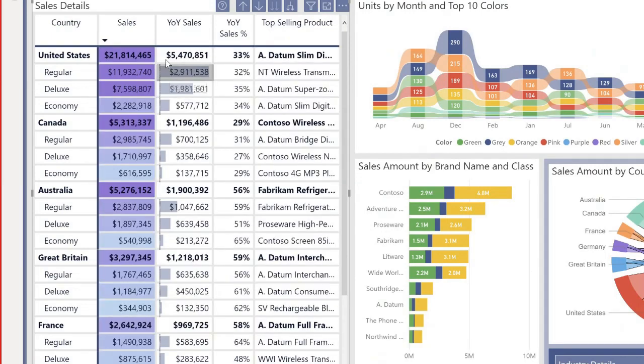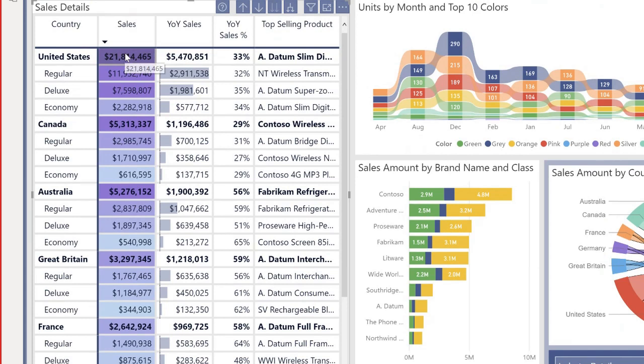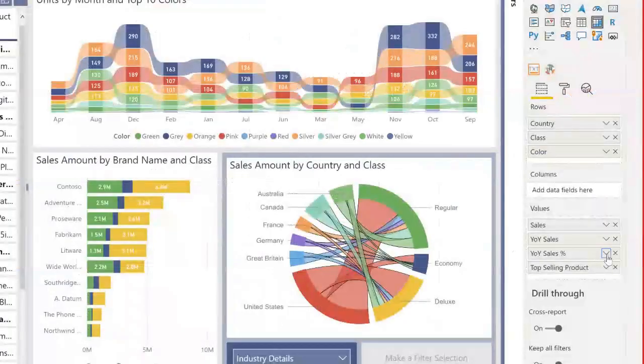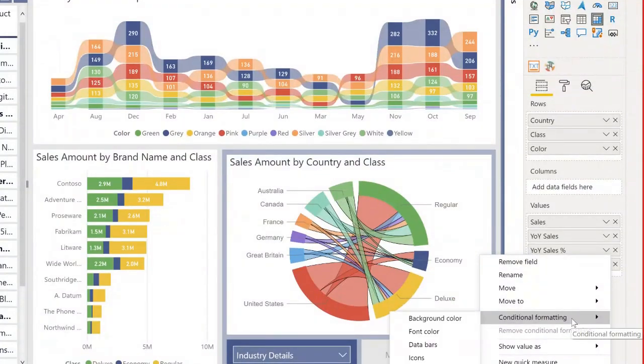And as you can see, this is actually one, by the way, with a limitation where I cannot do data bars at the value and total level. Data bars are still limited only to doing just the background. The three that will work for both value and total are background, font, and icon, which we're going to apply here in just a second. I'm going to go ahead and set up my icons.